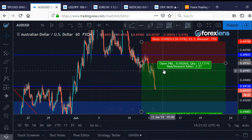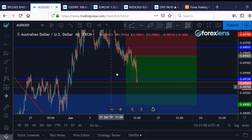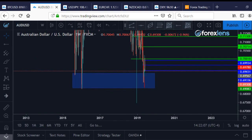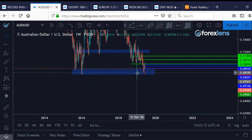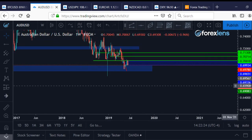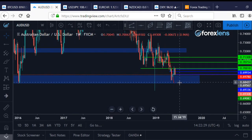So that's Aussie. This is why you tune into the live sessions. You know, the setups are simple. Plot the key levels, and you see where price is heading. This major support zone, which I can pull up on the weekly, will show that it's an area of high significance that we've tapped previously, and we've done so as early as 2017. So what we could actually do is, if we get enough sellers, we could do a wick fill for this long wick right here. But that's more of a long-term sentiment. But until then, we can get the short opportunity and be magnetized to the support zone. So 30 more pips to go.